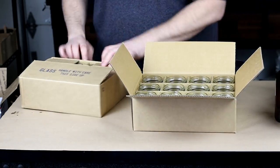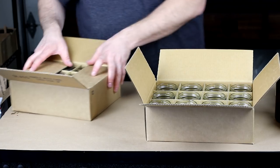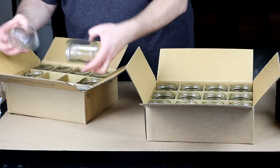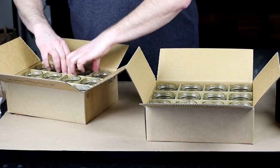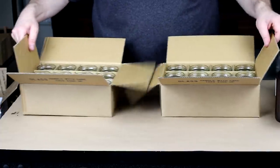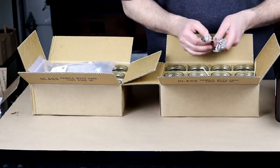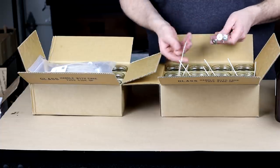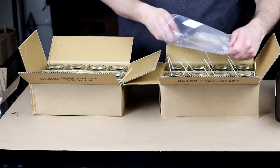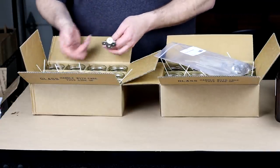These would be the first set — just the basic nine ounce straight jar. I'm going to go ahead and wick these and set these aside. While the wicks are drying from the red RTV that I put on the bottom of them, I'll set these aside and then get into the eight ounce jelly jar, which I've got to update also. Going into these nine ounce straight jars, I'm just using the HTP 104 — this is the old version of the HTP 104, not the current one. I do have the current ones coming but they haven't shown up yet. I will have the new versions of the HTPs on my website too, so I will be selling those very soon.